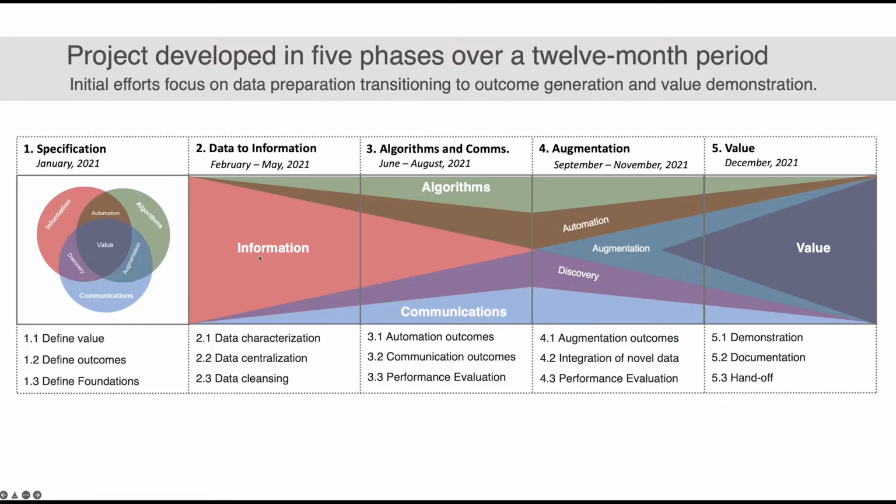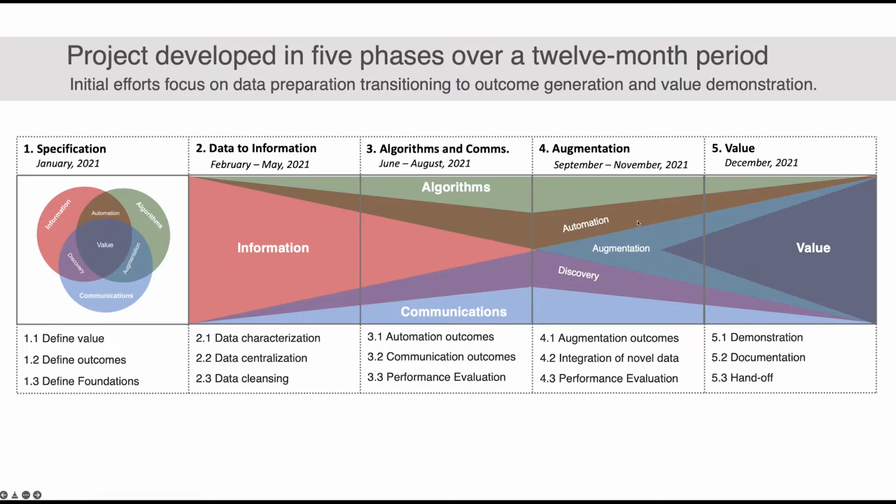Most of our attention is on information, trying to collect data, organize data. We move into a third phase that is still working on some of the information, as you can see by the red area here, but we shift our focus a little bit towards the algorithms and communications workflow. So writing natural language processing models, deep learning models, and so on, and also starting to really focus on building the web applications to enable the, as you can see here, the discovery framework as well as the automation framework.